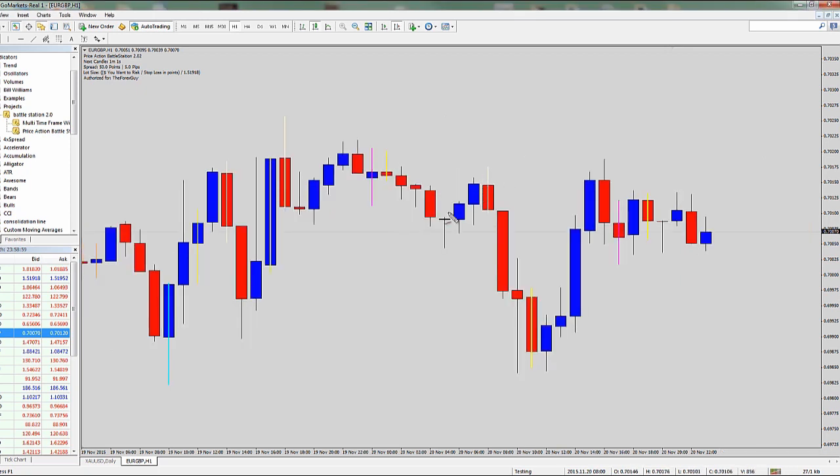Here again you can see that the high of this rejection candle here made a new swing high, so it's the highest point within 5 or 6 previous candles here, and that made a new swing high, therefore it passed the filter. This one here did make a new swing low, but it probably didn't pass the range filter, and that's why it's not showing up. So that's an example of how the swing high low location filter and the range sizing filter for the candlesticks helps the battle station weed out those crappy signals and just filter through those quality ones.